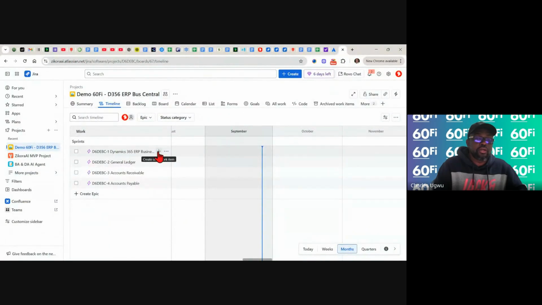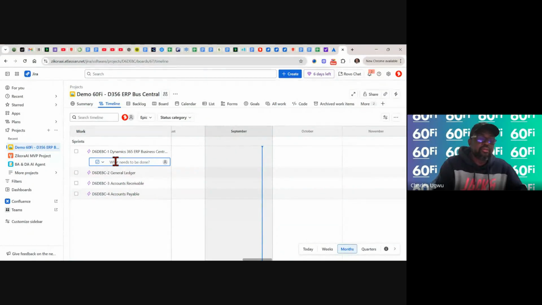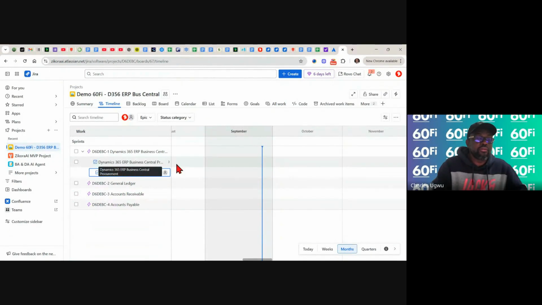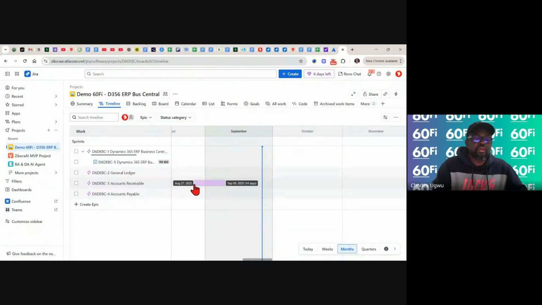So I'll come over here from the plus button. I click on the plus button. You see it's now created a space for me under this. And it is a task, it is not a user story. So I'm not going to add it as a user story. I'm going to select a task here, and I'll add it as a task. And I'll save. So that is the only item under this.